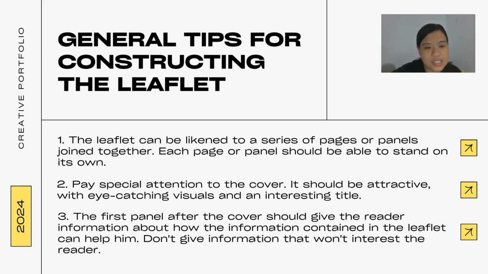Number 1, the leaflet can be likened to a series of pages or panels joined together. Each page or panel should be able to stand on its own. Each panel should be capable of independently conveying its own piece of information as the leaflet is composed of multiple panels or pages. And this guarantees the reader will still acquire a basic understanding of the content even if they only glance at one section.